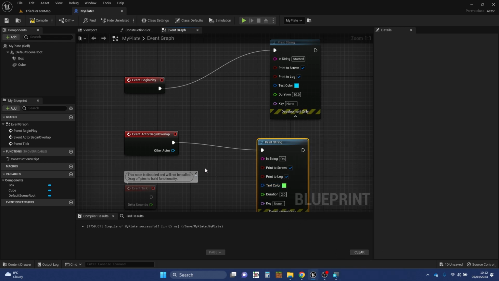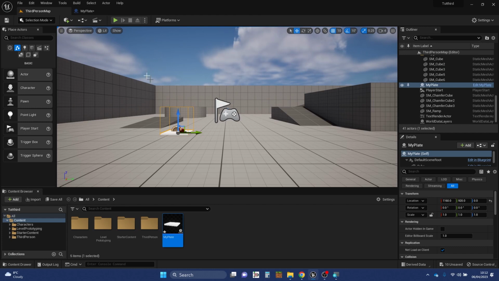So now our expectation is when the player character walks onto the plate, it will trigger this string that says on onto the screen. We have to compile. We'll talk about compilation in a later video in this series. And press play.